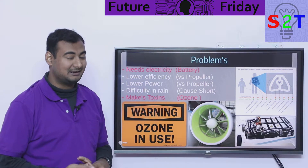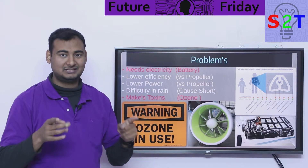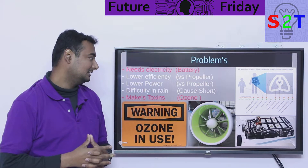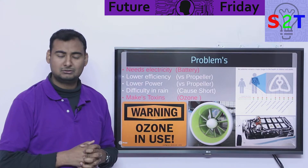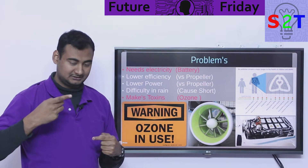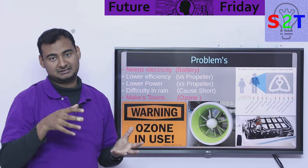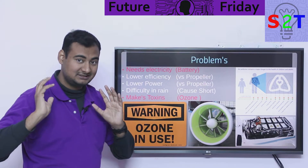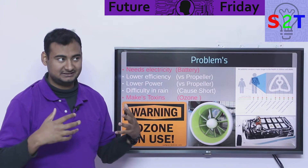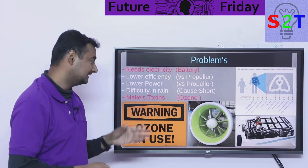On top of that, nobody explains what happens when it rains. The electrodes only work as long as the air is being ionized, but if water gets in there it will cause a dead short. Fuses will protect the system, but it will eliminate efficiency. Compare that to modern jet engines: if you talk to a pilot they'll tell you engines actually become more powerful in rain, because the centrifugal force on the turbine pushes water outward, the water moving through the duct cools the engine and adds mass to the exhaust, which increases efficiency and power.